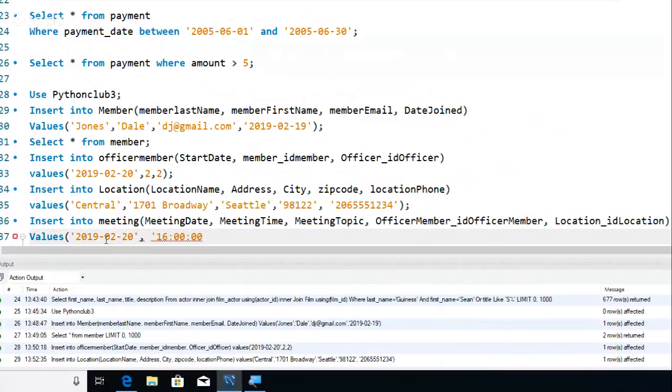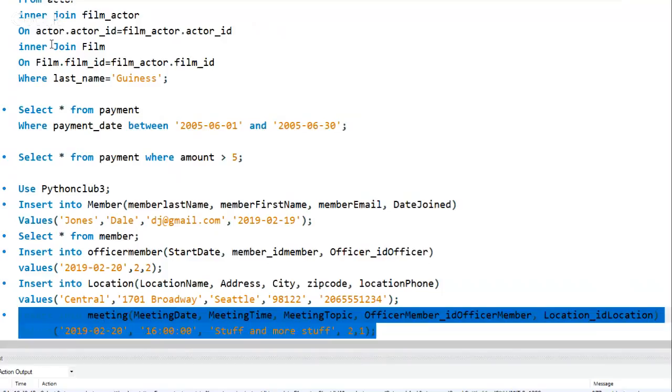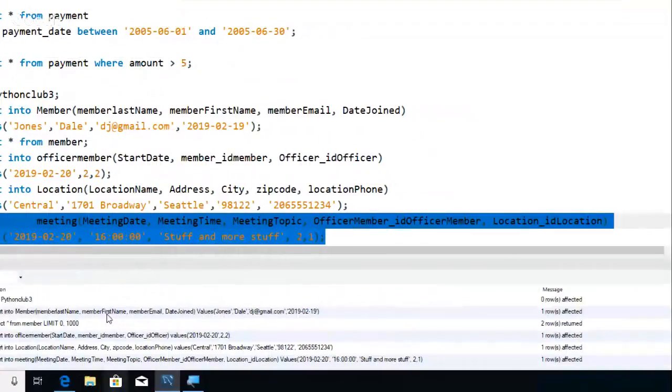Topic, stuff. That one shouldn't be quoted. Okay, so I'm going to enter that.